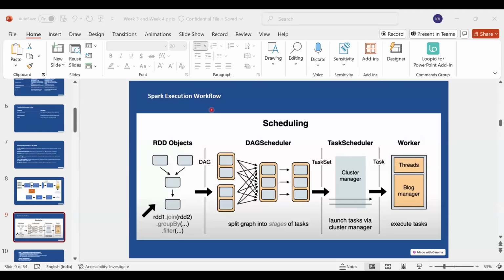Let's say I have 5 GB of one file and 5 GB of another file, and if people directly execute those things without proper knowledge, then of course your job gets skewed, and you will not get better performance. Your pipeline takes more time. So that's why this knowledge is important, guys.